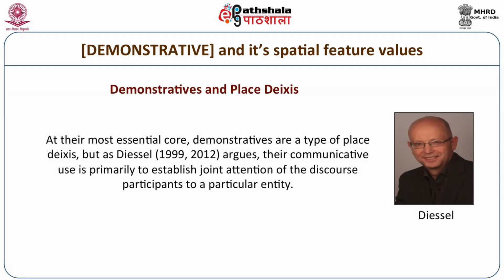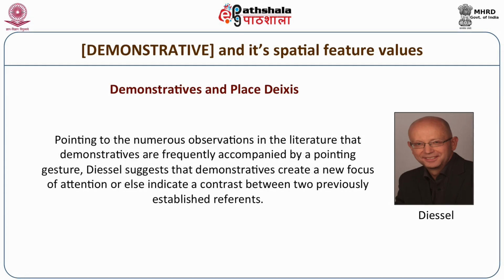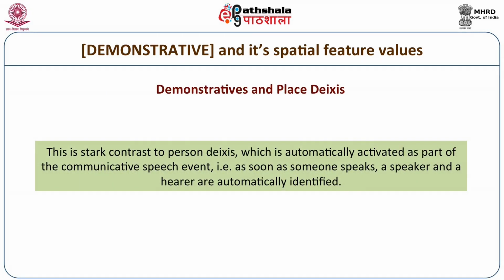Diesel says that their communicative use is primarily to establish joint attention of the discourse participants to a particular entity, pointing to the numerous observations in the literature that demonstratives are frequently accompanied by a pointing gesture. Diesel suggests that demonstratives create a new focus of attention, or at least indicate a contrast between two previously established references. This is in complete contrast to person deixis, which becomes automatically activated by the speech event.